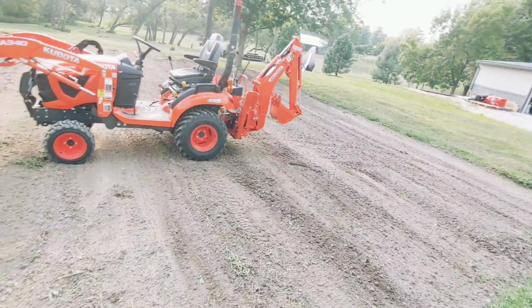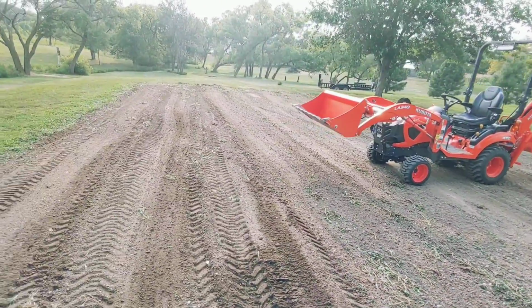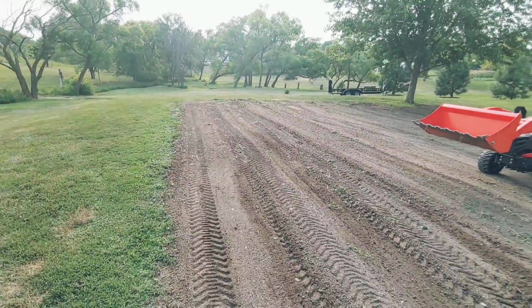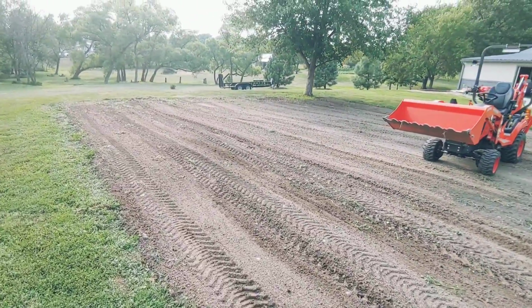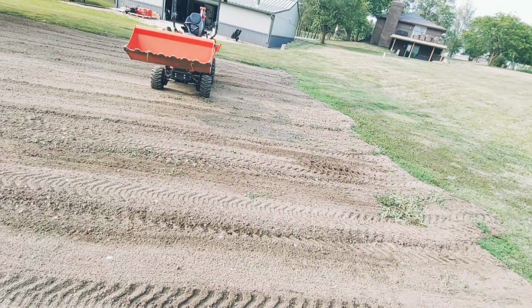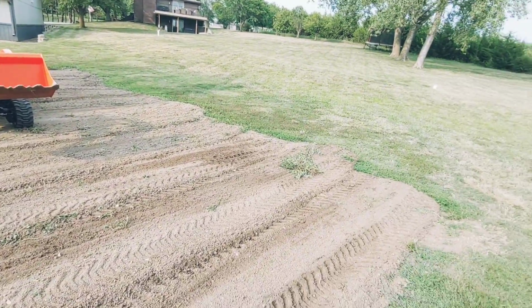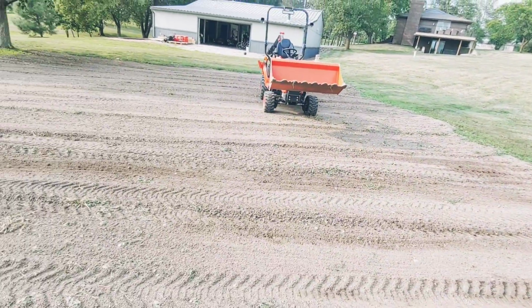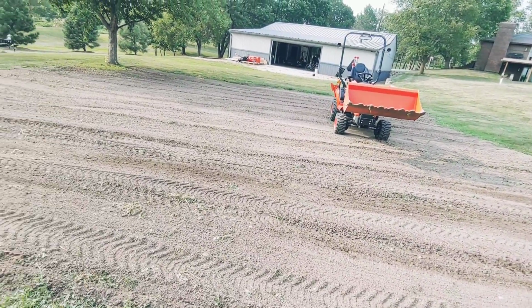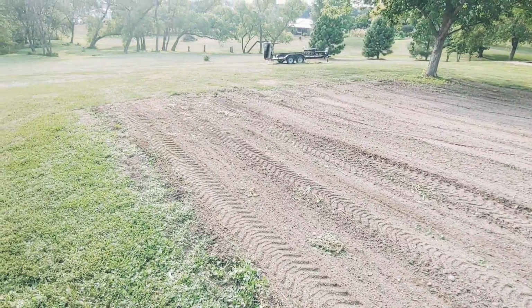What do you think? I was practicing with that float mode on the loader. And so the first pass, I would just go and float with the bucket straight down, dragging back. The objective was to try to get the weeds under control here and then smooth it out. Just kind of practice. I need a lot of practice with the loader these days, so I haven't gotten much.